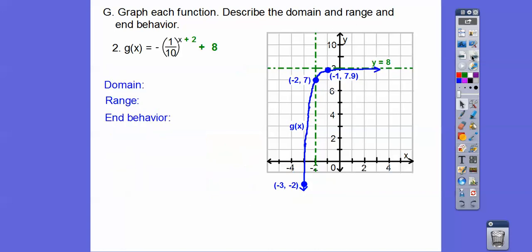So let's go ahead and do our domain, range and end behavior. Your domain is left and right movement. It goes to the left and right forever. My range is, it goes down forever, but it goes up to here. So it's y is less than 8 up there. And this is in set notation. This says the set of x such that x is between negative infinity and positive infinity. This says the set of y such that y is less than 8. End behavior. When we go to the left, the graph is shooting down. When we go to the right, the graph is going up to 8. So there's our end behavior right there.